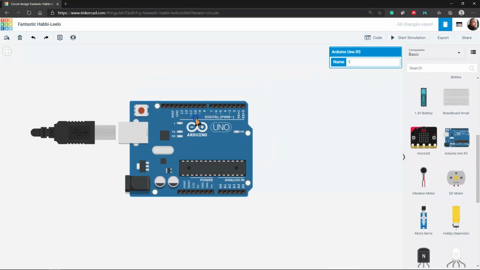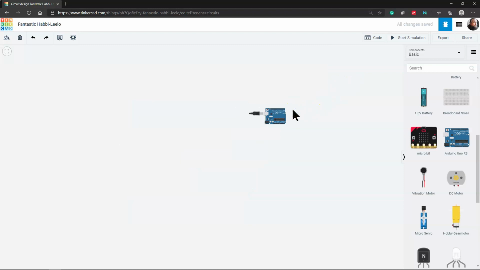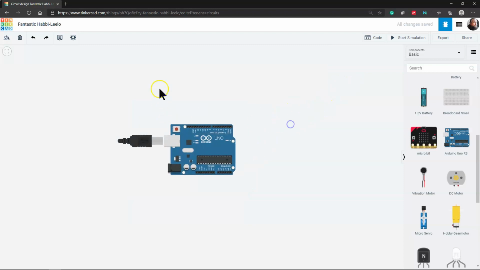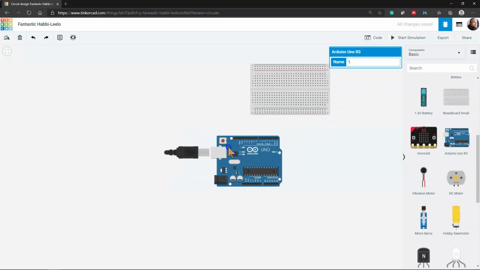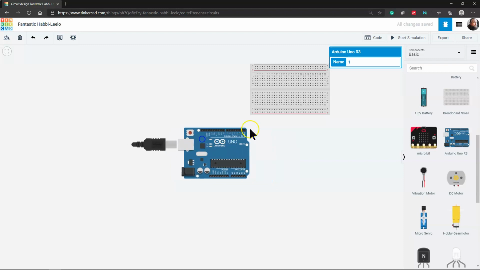So first things first, we need to set up our actual board. I'm going to zoom out a little bit. Now you could bring in the components right here and start drawing the wires, but I'm just going to bring in the breadboard just so we get used to using that as we start building the rest of our actual circuits. Now, the first thing that we want to do to give good practice is hooking up these lines just for proper use. You can modify and use things as you see fit, but just for right now, I want to bring those over.